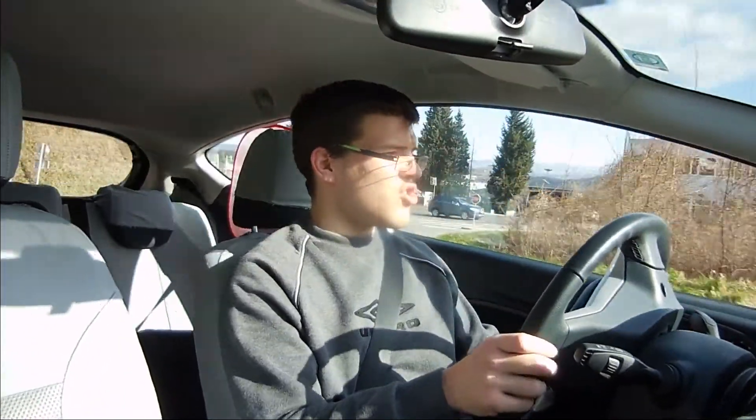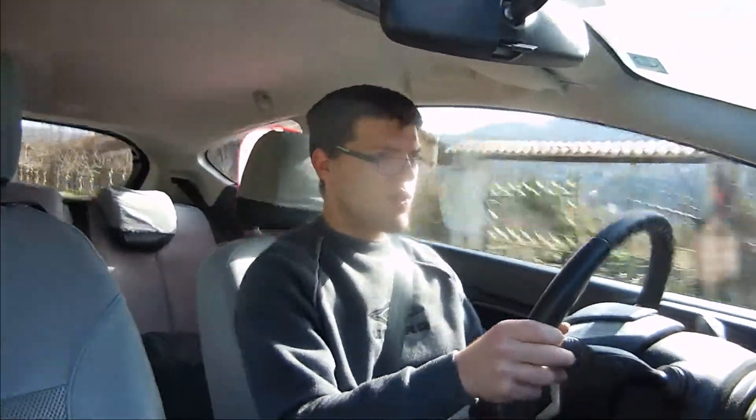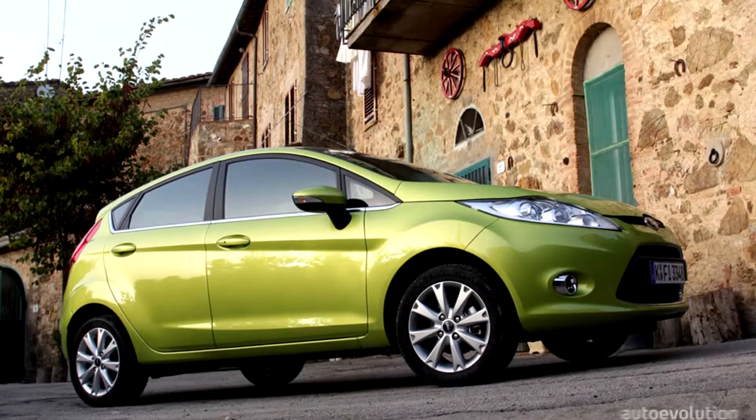On a twisty road, it's just a joy — how it turns in, how the steering wheel is shaped, everything about driving it is just perfect really. I have a 1.25 liter engine in this, which is about 80 horsepower. Unlike the engine in the 208 I reviewed recently, this isn't that modern — it has four cylinders and was first designed back in 1995 as a Sigma engine, so it's what's called proven.